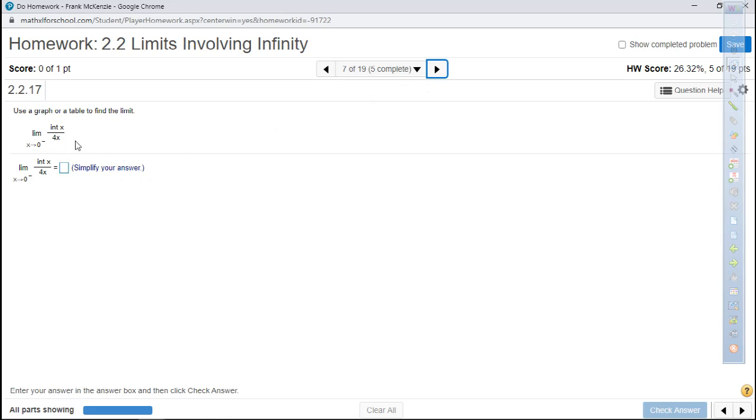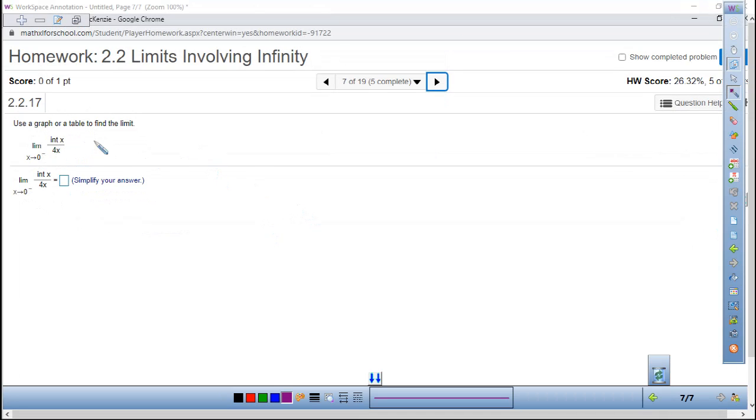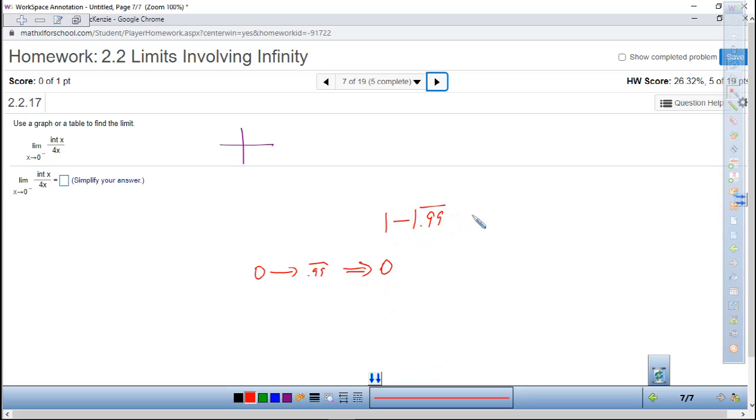All right, let's talk about the greatest integer, though. Remember what the greatest integer is. We talked about it in 2.1. It's going to be the graph. Int of x just simply means round it down. So from 0 all the way up to 0.99 repeating, this int is going to equal 0. From 1 to 1.99 repeating, this thing is going to equal 1. And then once it gets to 2, going up to 2.99, you get the idea. This is going to equal 2.